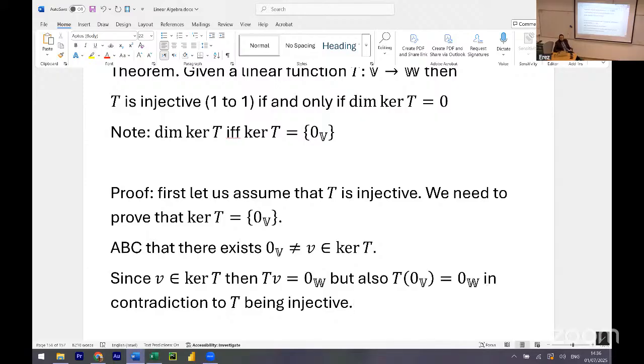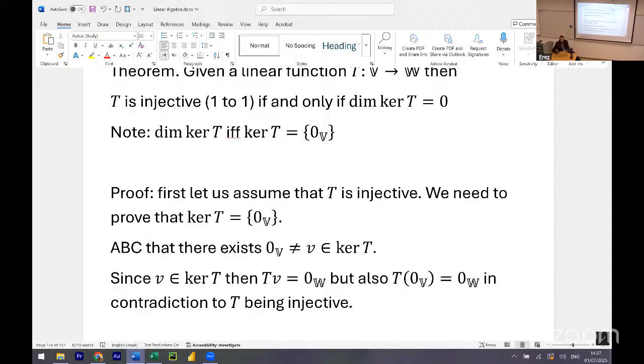Given that it's linear, there's no way there are two different vectors v and w such that T of v is equal to 1 and T of w equals 1. That's what I mean. Because T of v equals 0 and there's another 0, it's fine, but because it's linear, this also happens. If I get you correctly, that's the other direction. You'll see it in the proof, and then you tell me if that's what you meant. But I think the answer is yes.